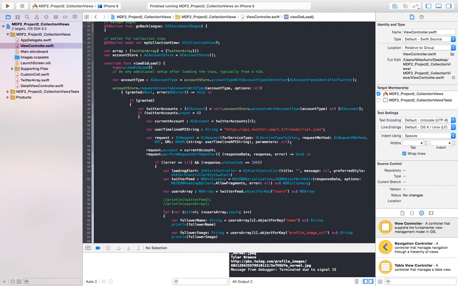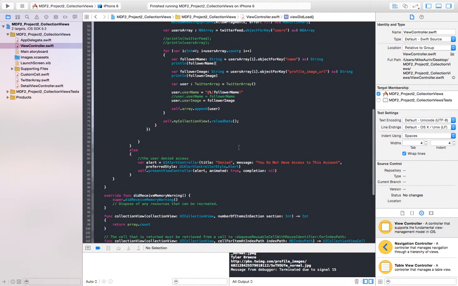The API string given to us in the project, I guess, pointed to just filler code, because it returned a whole bunch of users that I don't have on my Twitter. I don't know if that was like a gotcha moment, if that was for us to figure out, but when I returned that, there was a whole bunch of people I didn't follow. So I shortened the API, and it pulled up my friends. So I don't know what the deal with that was.